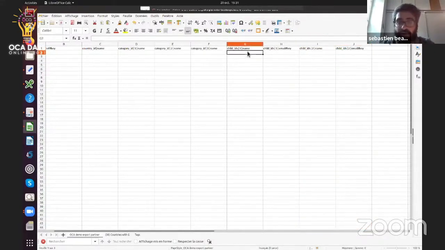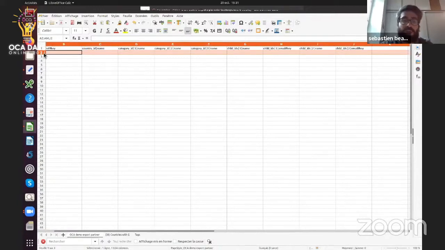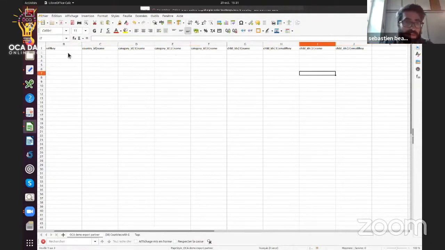So with this, I will be able to sort my file without any issue, because one line will import my partner and all my contacts. So I can sort it without any specific issue. And as you see now in my header, since I ticked the option is a key, I have a hashtag key here to define that this column will be used for re-importing, for updating, for searching an existing partner in my database.